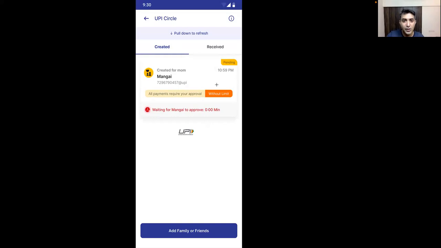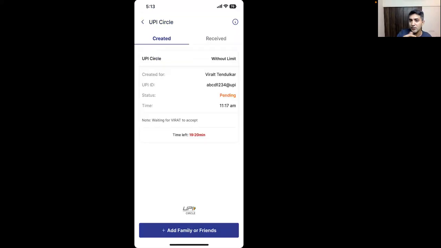And there was an honorable mention. In fact, I originally liked this a lot, but there are a couple of issues with this. This does not solve the main problem of that without limit, what that actually means, right? So that copy is exactly the same. And also, if there are multiple requests that you've created or received, right, the same card structure repeats, right? So it takes up a lot of space. If it's just one, it's fine, right?